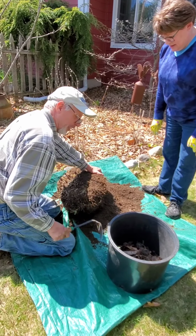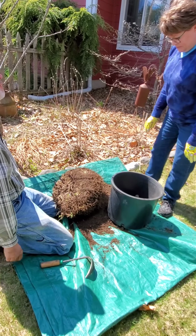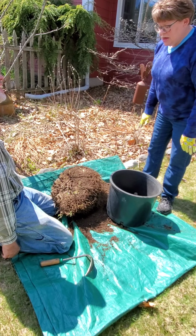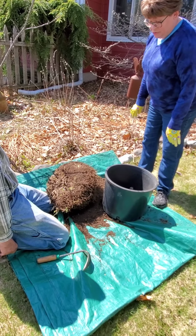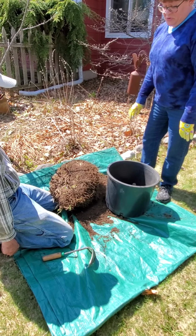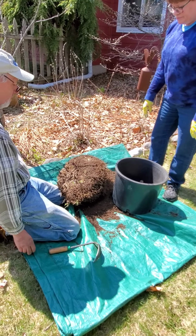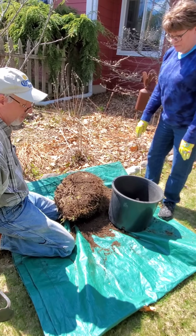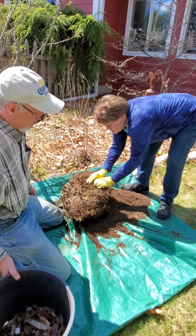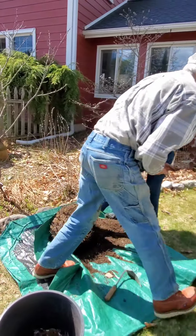Now my only question about our plan. That's going to be too big. If we do a combination of washing roots and knocking the soil off. Yeah, I might have to divide it again. We may have to do that. We may have to do some root trimming. Okay. We can wash. I can bring the hose around. Yeah, that's the plan. I just got to be ready to adapt.